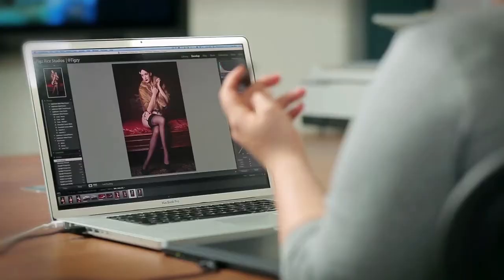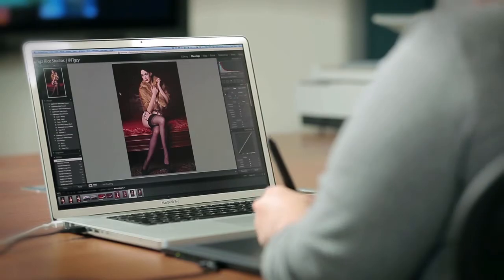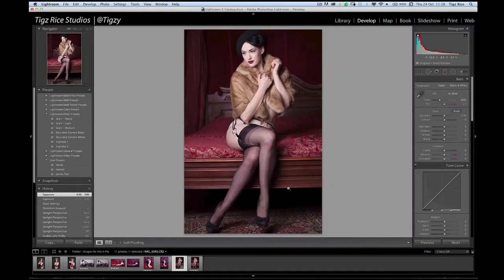Cool, okay. So how are you going to start today? How are you going to start on this picture? So we've got this image here of Betsy and we're starting in Lightroom. This is where I'll do all of my basic exposure, white balance, correcting uprights, all that kind of stuff.